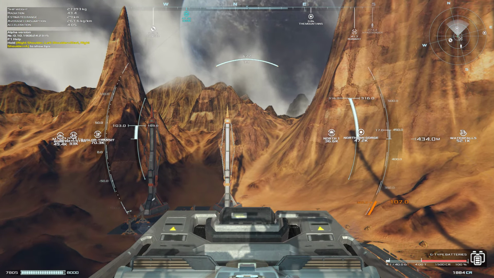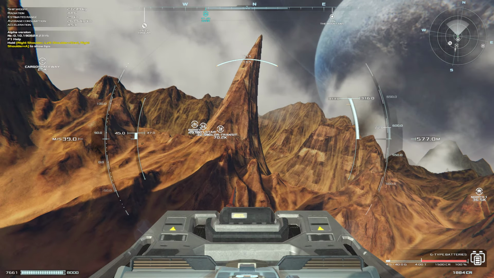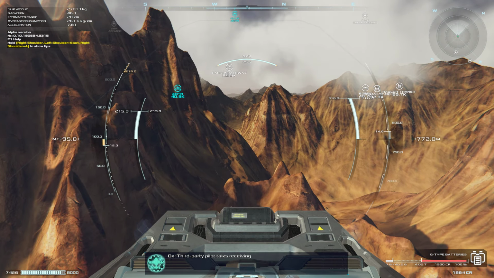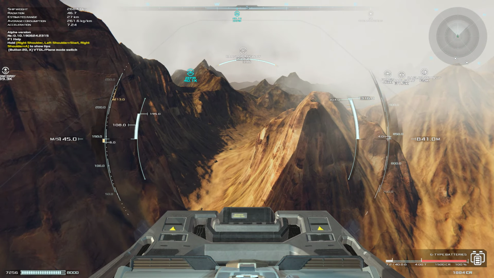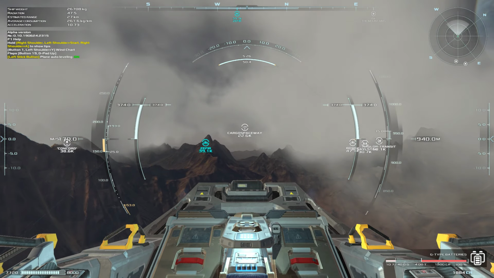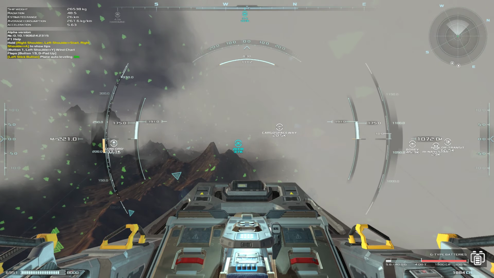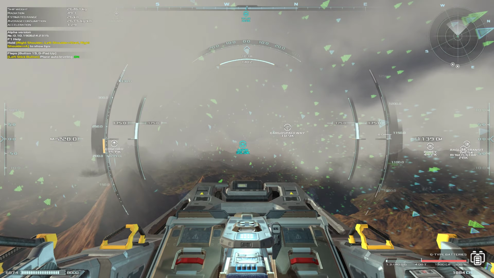Anyway, let's get moving, shall we? I'm going to try and get considerably higher than I think I need to be because of all the mountains. And I'm going to wait till I'm travelling at, say, 100. There we go. That'll do. We'll throttle down a touch now. Shouldn't need to worry too much about the speed. In theory, our flight plan should be pretty flat and straight from here.